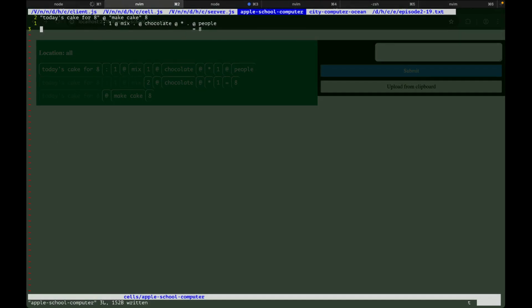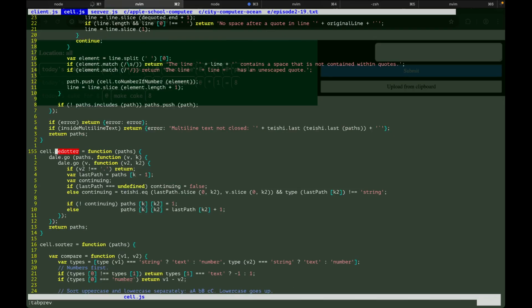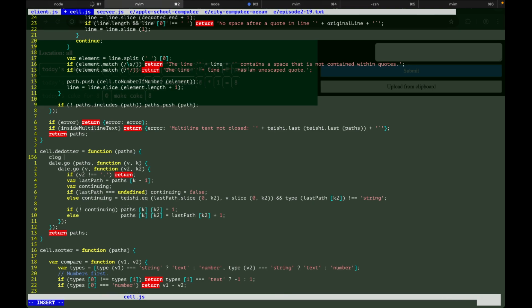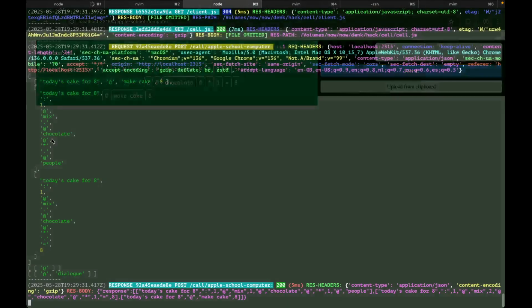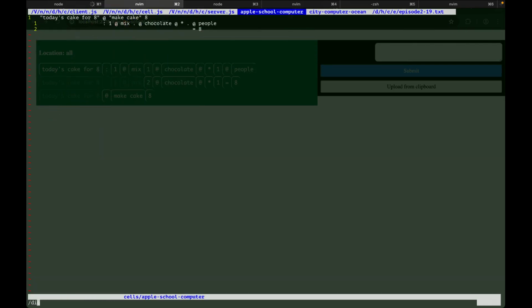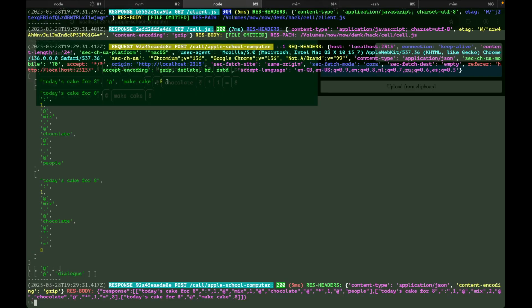Okay, so let's just do a console log here. Okay, these are the paths. These are the paths it receives.